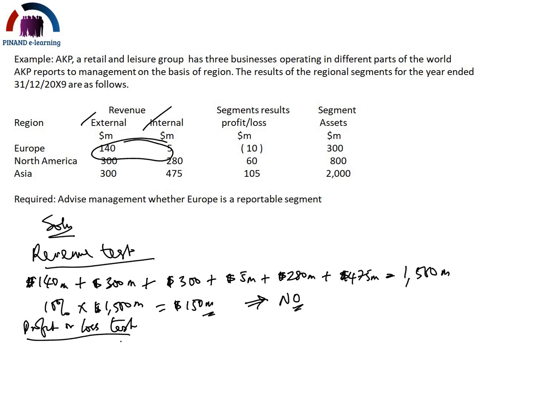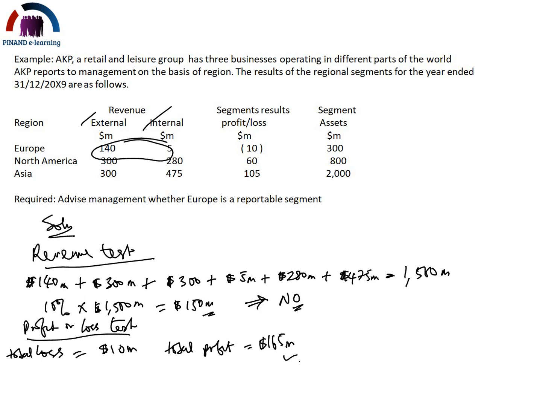Now, remember, I'm going to group them on their own. All the loss in one place, all the profit in one place. So, if it's loss, total loss is equal to $10 million. Remember the absolute amount of $10 million. Then the total profit is what? 165 million. Now from the two, which one is greater? It's obviously the total profit, which is 165.